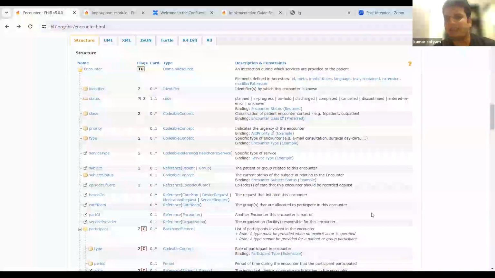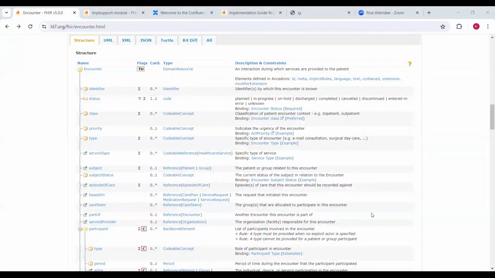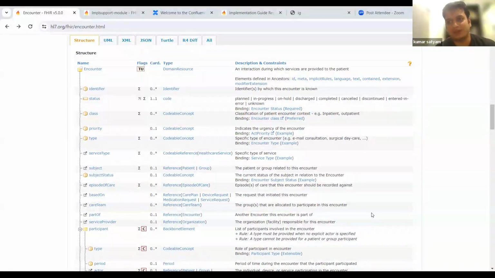Just one minute, I'll put a little clarification. You're right. All I wanted to say is that it changes how you handle the resource in your implementation. That's the right way to put it. The modifier modifies how you are to handle the resource, for example, a deceased patient versus an active patient.